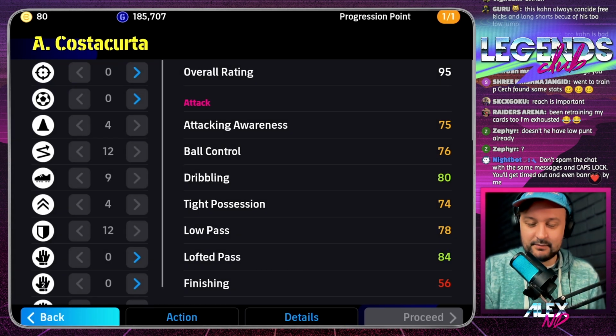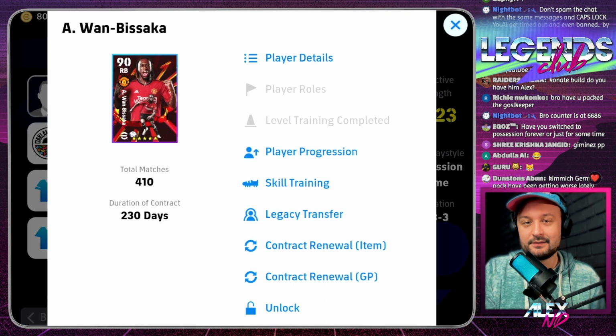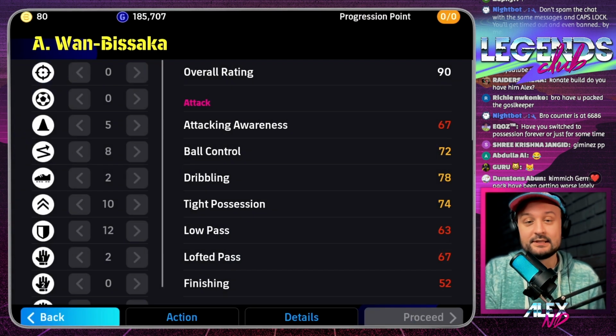Oh, we didn't give him the jump. Yes, jump, one jump. Yes. On Bissaka also, I don't think that we need to train him. Already very happy with the way he performs. I gave him aerial superiority, gave him track back as well, so he's really aggressive.